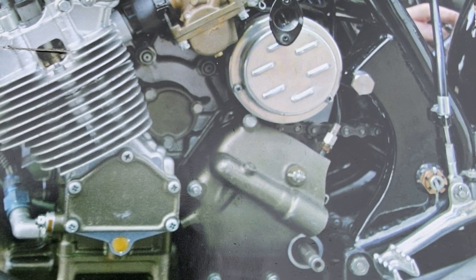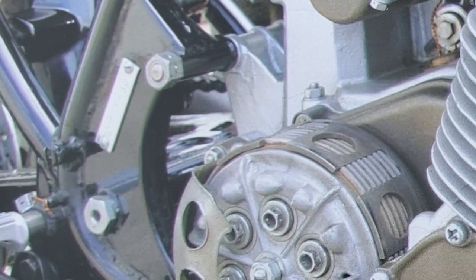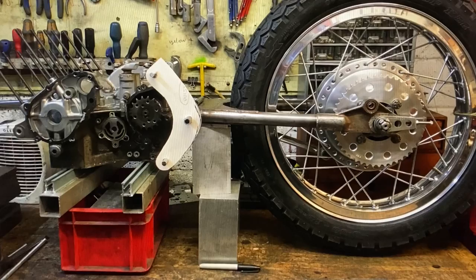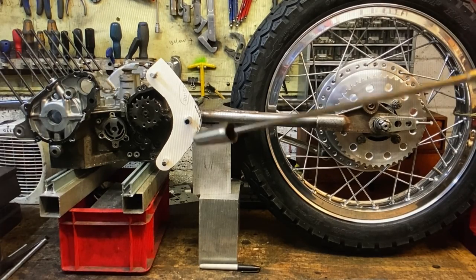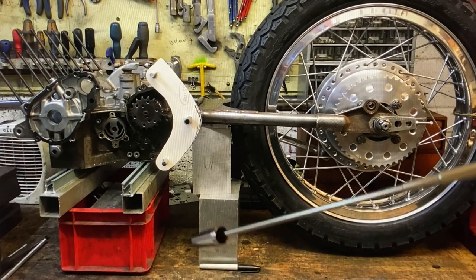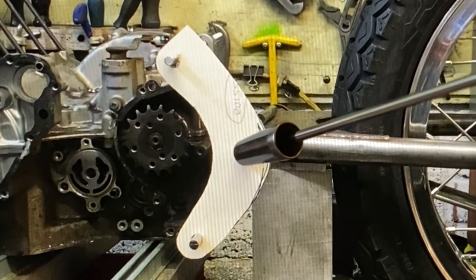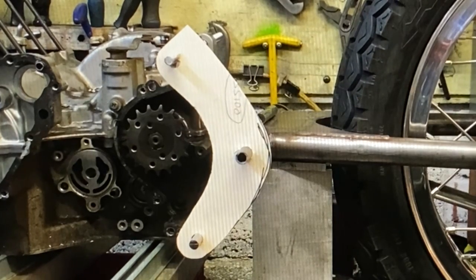The first thing I did was to make the bracket that supports the engine and bolts the swinging arm to the rear wheel so I could make up a rear sub-assembly. Using a spare set of crankcases, I made some cardboard templates, rested the crankcases on a plastic bucket and some blocks of aluminium and a bit of wood, and lined it all up with bits of string to get it in the right place, and then marked out the three holes so I could make a really good template.